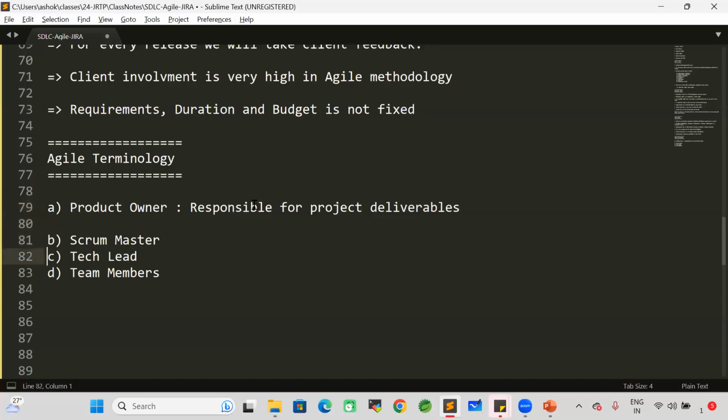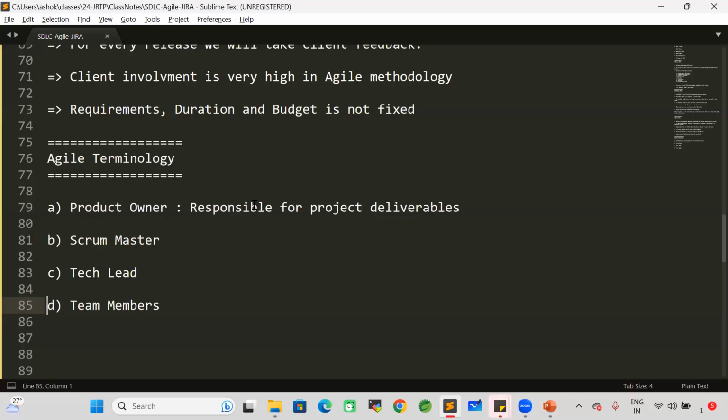That means when we need to deliver a project to the client, taking feedback from the client and all that stuff will be taken care of by the product owner in agile methodology. Product owner is a person who is responsible for project deliverables and interacts with the client.